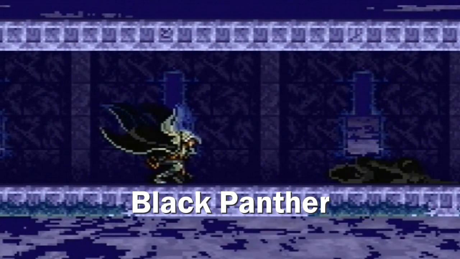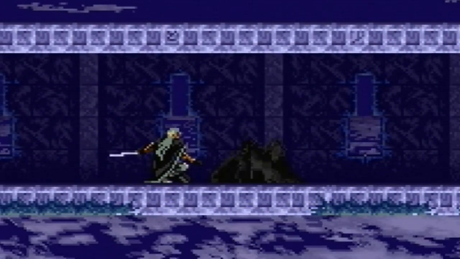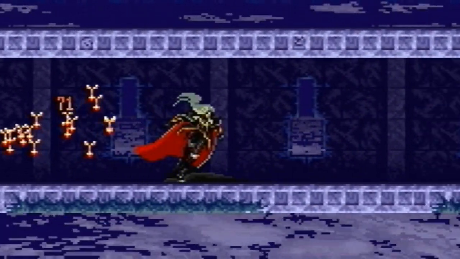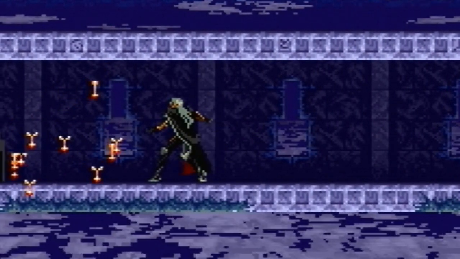Black Panther, creature number 111, is described as a liquid creature that takes a Black Panther's shape. This is actually an excellent description of cats in general.